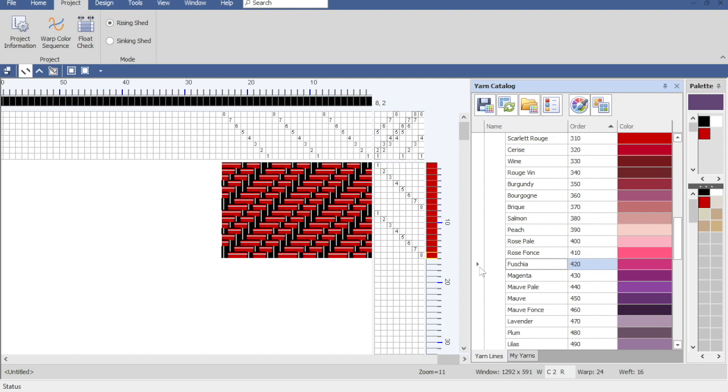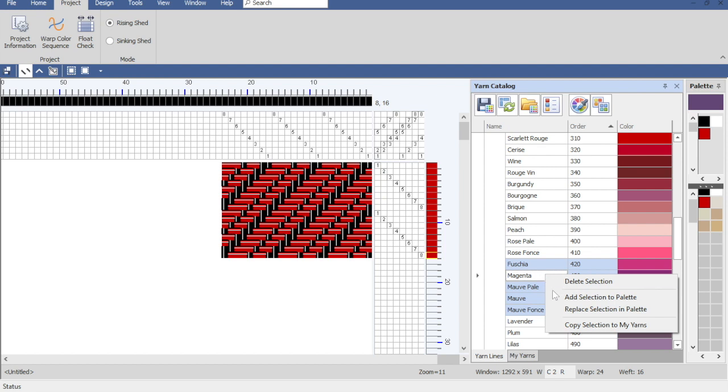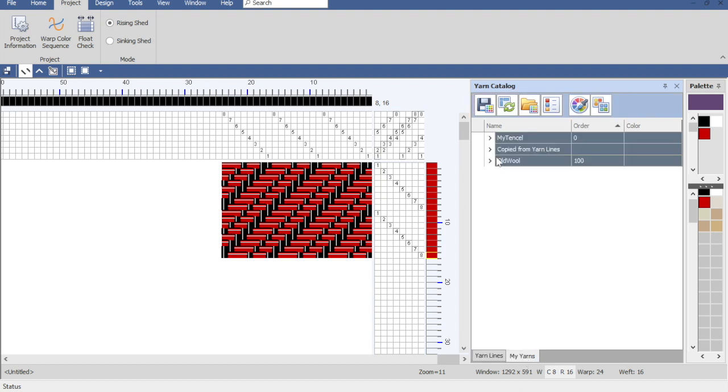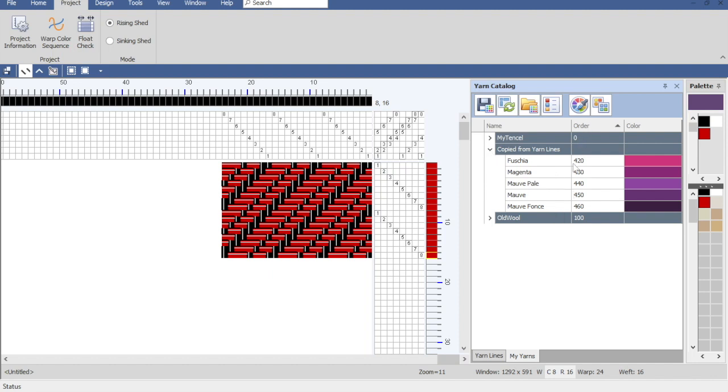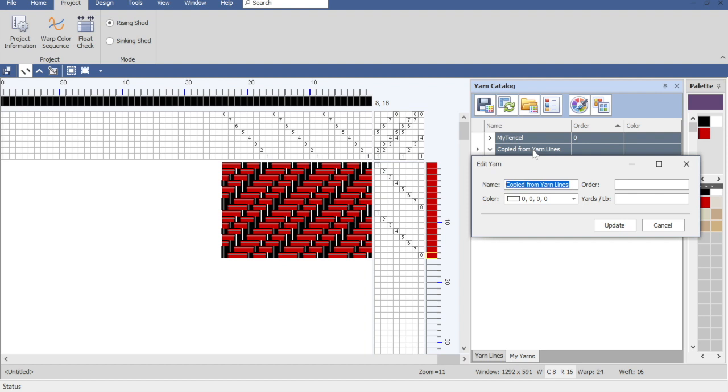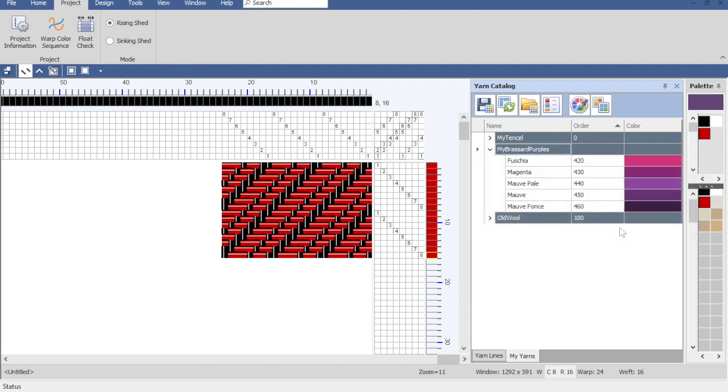For example, I'm going to hold down the Shift key and take these colors. I'm going to right click and say copy selection to my yarns. Now let's go to my yarns. And notice it says copied from yarn lines. Now I have these colors that I just selected, and I can rename this, and maybe this is my Broussard purples. I'm not sure they're really purple, but it's good enough.